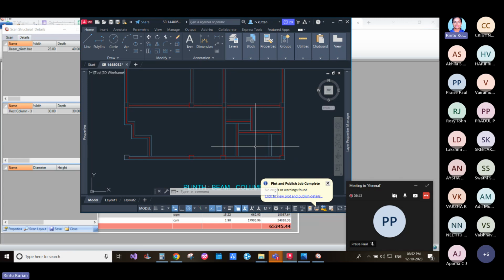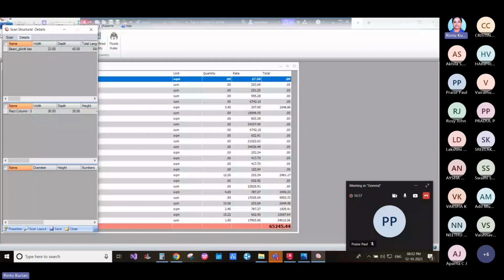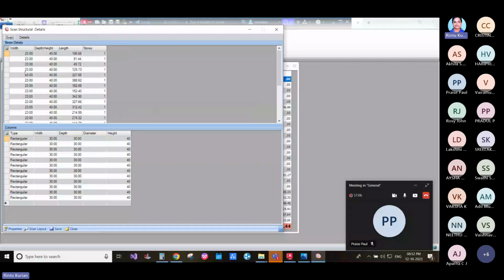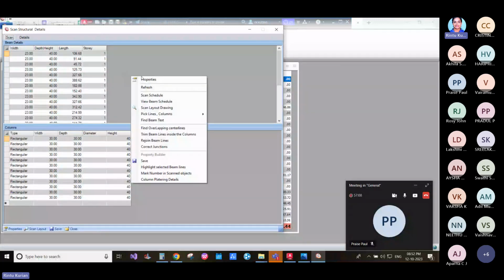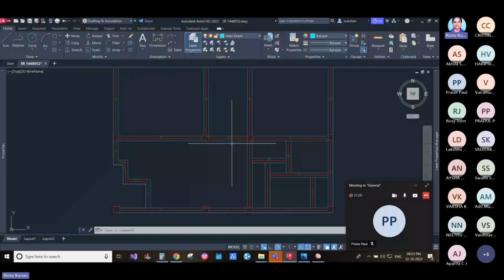And here you have 2 tabs, a scan tab as well as a details tab. Now the details tab is a shorter form of the scan tab. Here you can see each center line wise data. I'll just mark the center lines in the drawing. You can see each center line is given an identity number and each column is also given a number. We come back to Estimax and select a particular number and press Alt. You can see that particular line is highlighted in the AutoCAD file.